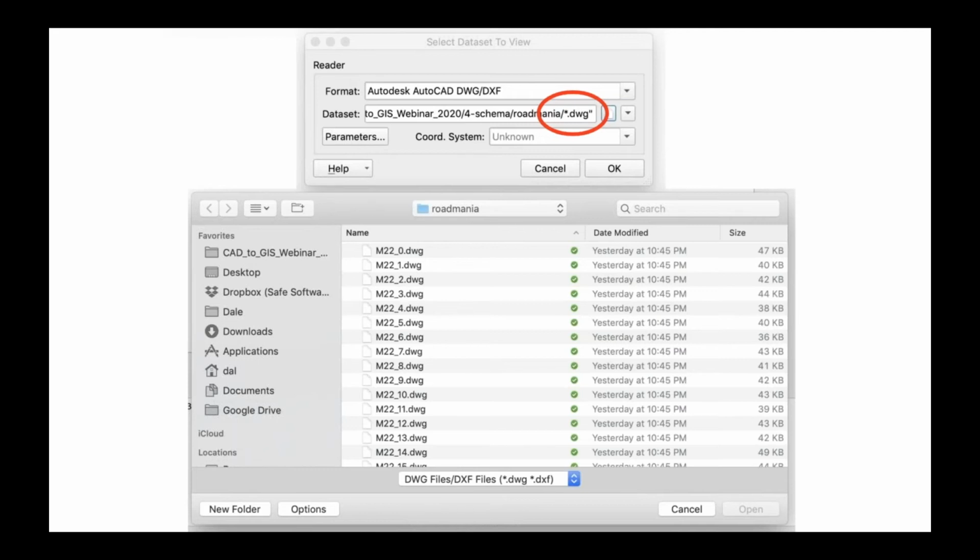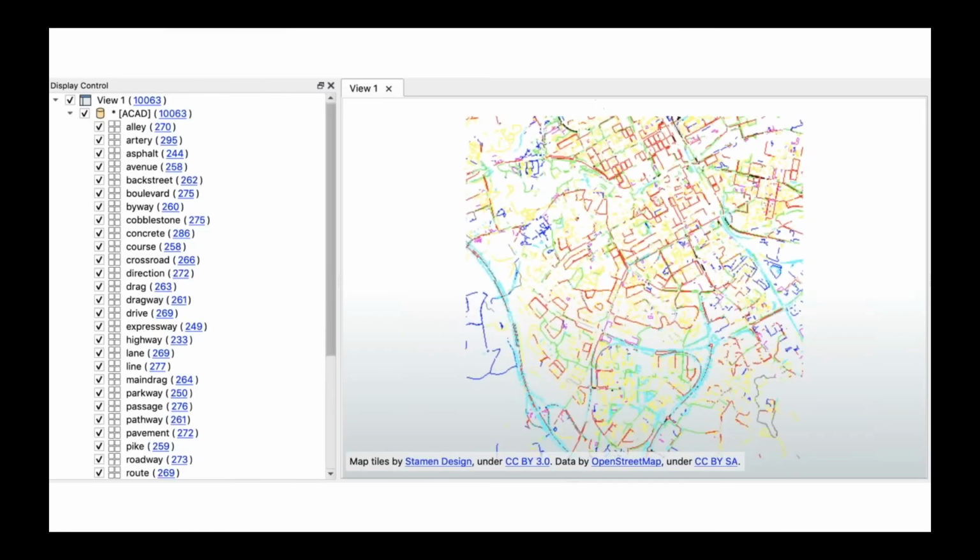I can actually also go */star.dwg, and that will look down all the subdirectories and do one massive merge, if that would be what you're going after. And when I bring this up, it looks like he looked up every synonym word road and named their layers after that. And in fact, that might have happened. But anyway, this is a set of roads that have got a whole bunch of wacky names. And so from that, we have to figure out what we're going to do.